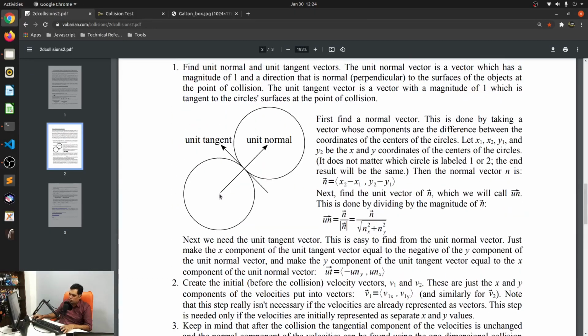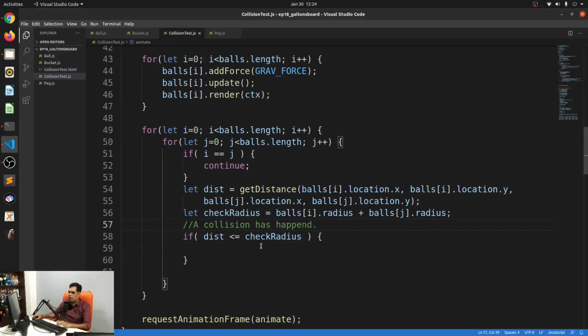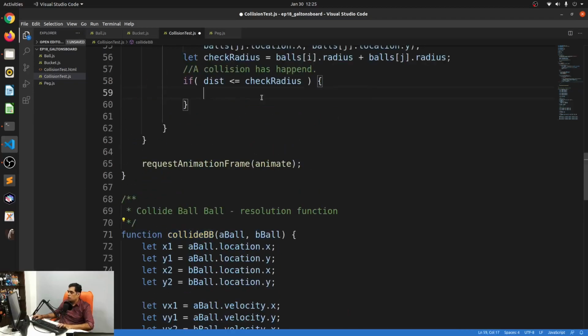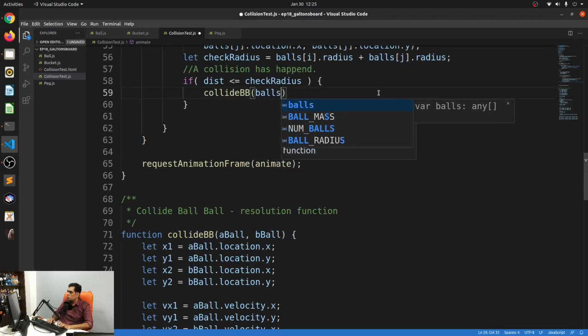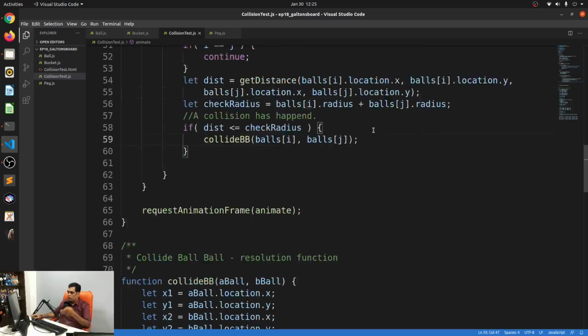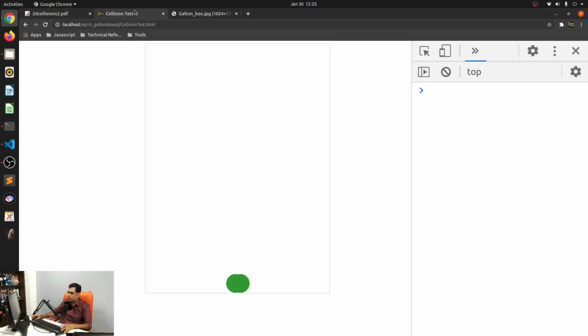We are calculating the distance between the centers of these two balls. If the distance between the centers is less than the sum of their radiuses, then I know that a collision has happened. That's what we are checking. If it is, then I can perform a collision between these two balls. That's all. Let's see if this works.